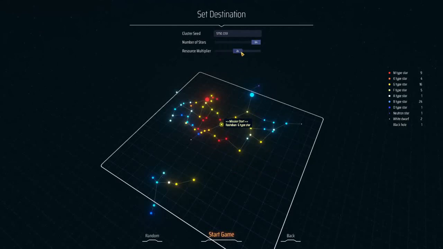We're going to take our resource multiplier up to 2 times, I believe, just so we progress a little bit faster than default. And actually, you know what, we'll go to 3 times just so we can get through the series a little bit quicker, so I have more content to show you because we'll be able to progress a little bit faster. If you want to play through the same galaxy, set your number of stars to 64.